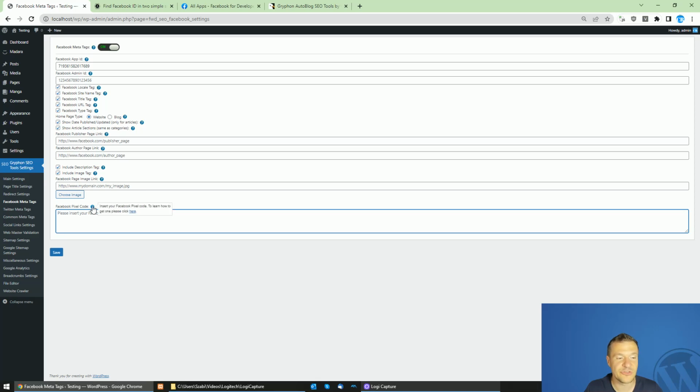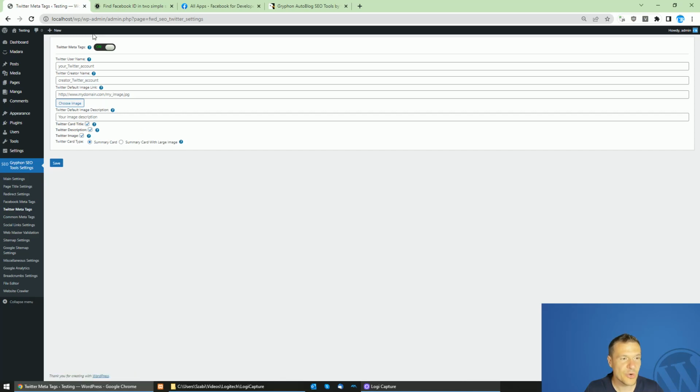Also, if you want to track your performance on Facebook, you can create a pixel from Facebook and add the JavaScript code from here. You can get the pixel from here, but this is optional, only if you want to track page visits and other stuff on Facebook.